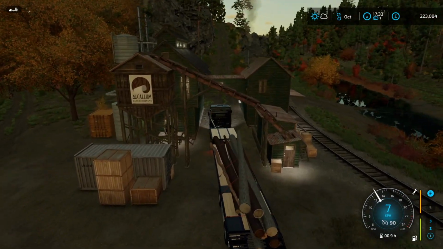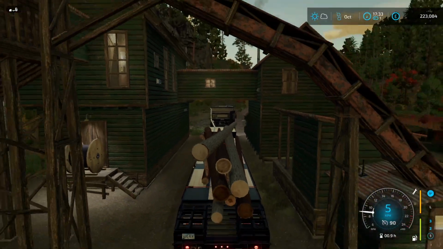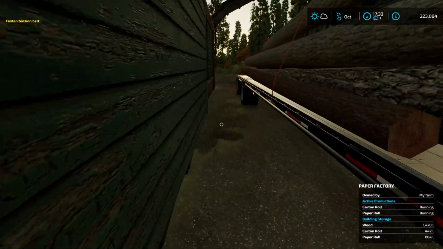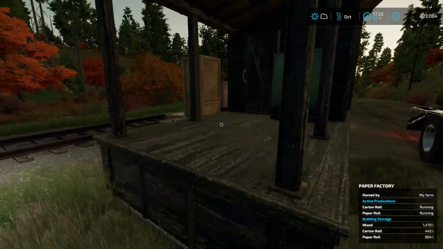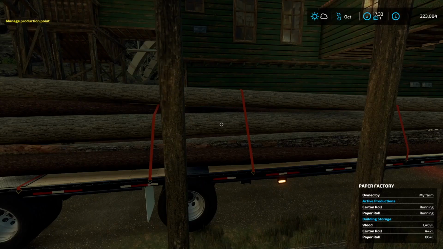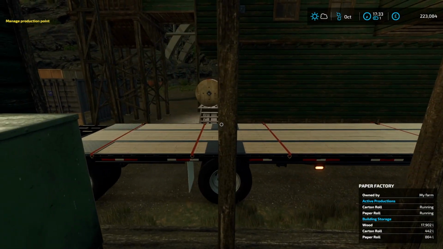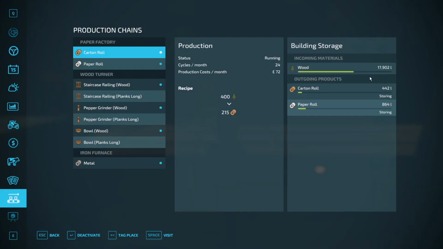Perfect. Just stop right there. Hop on over. And... oh, I think I was in 2 triggers at once. There we go. So that has brought in 17,902 litres. So that is about... So that times 2 plus another 10,000 is about a crate, a big storage container. So that's good to know.